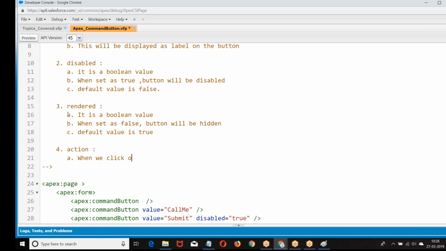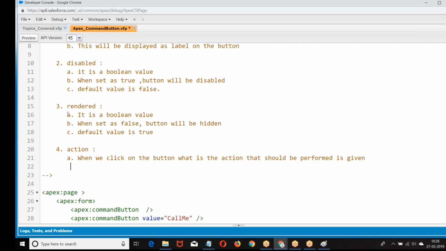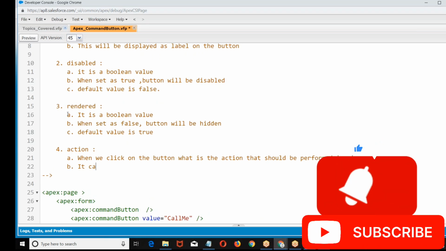When we click on the button, what is the action that should be performed? It can call a method from an Apex class or a URL of it.